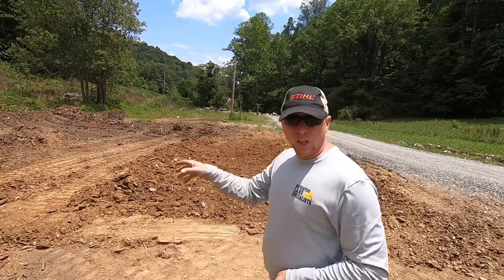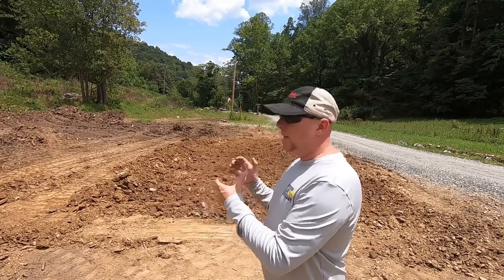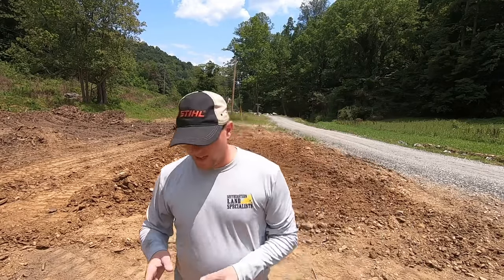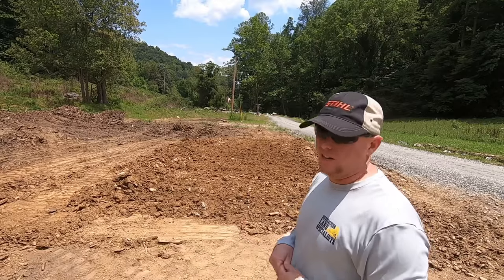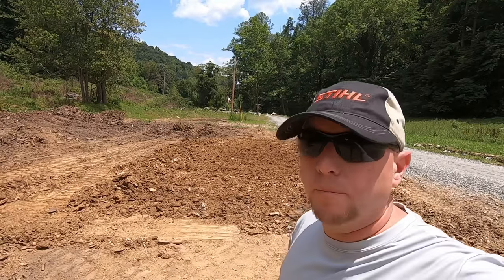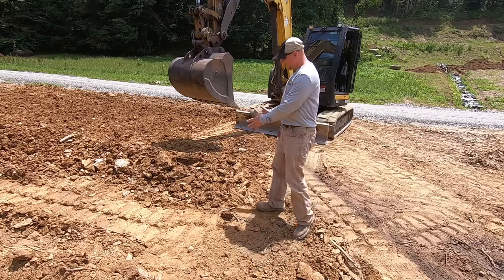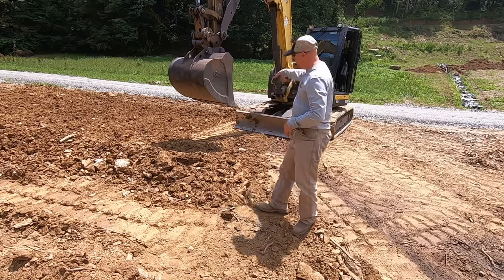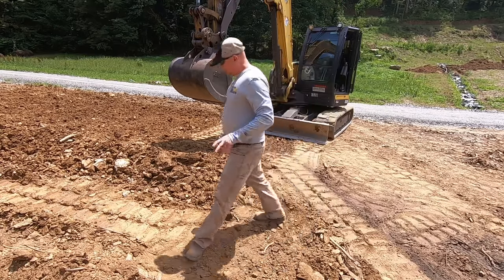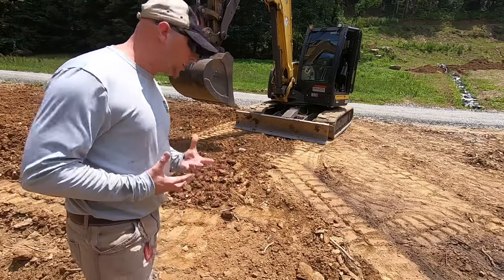We're going to use the blade on the excavator to start cutting a grade in. And we're going to do the same thing, same principles as the bucket, only you've got 7 foot wide of cut instead of just a 3 foot wide of cut at one time. So check this out. All right, so we got the machine positioned. And essentially, we've got a little windrow, or, you know, just that excess dirt that we've raked up from having our grade. You start back away from that berm while you're learning.